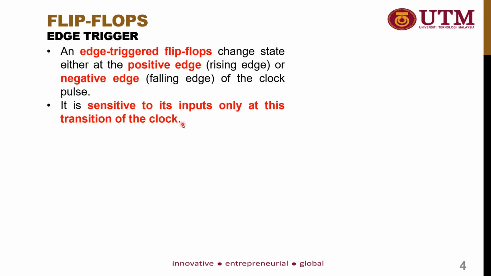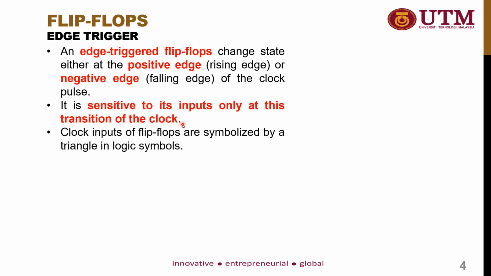I mentioned in the previous slide that a flip-flop is actually a synchronous device. So it means that the output changes only take place at a specific time. So what is the time? The time the flip-flop's output changes is at the rising edge or at the falling edge of the clock signal. The clock inputs of flip-flops are symbolized by a triangle in logic symbols. Later on you will see the logic diagram of the flip-flop, and you see a triangle symbol. It symbolizes a clock.